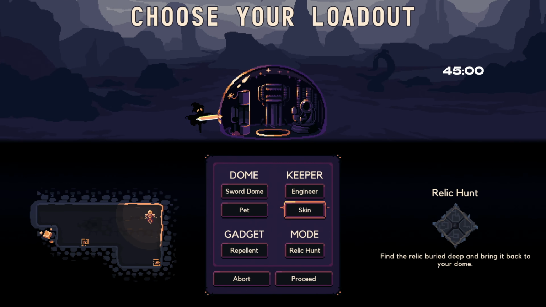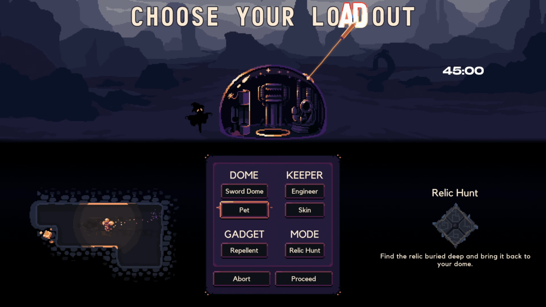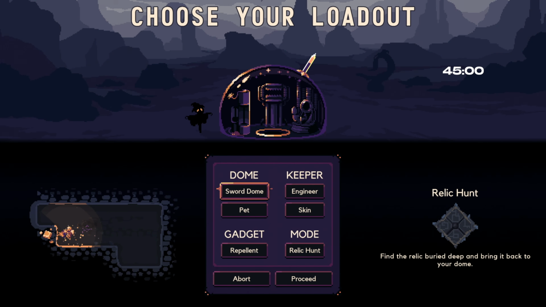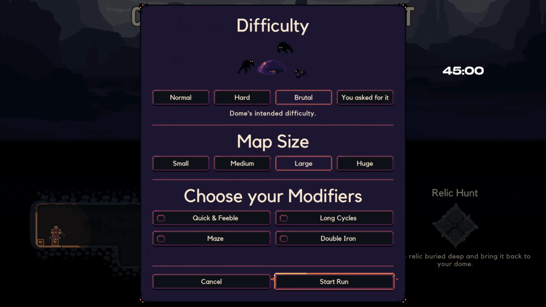I'm gonna change up a couple of things. Number one, we have our skeleton skin. So clearly we're in a much better position. Instead of the shield gadget, I'm gonna go repellent, which could maybe give us some more time below the dome, we'll see. And then we'll stay with the sword dome. Okay, so brutal, large. The goal here is find the relic in 45 minutes. The time starts, hold on. The time is gonna start right now.